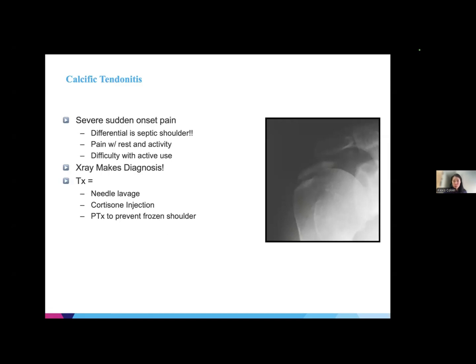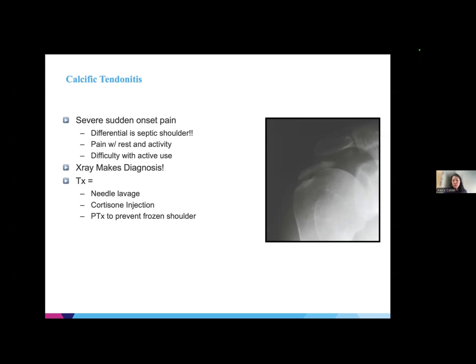You only need an X-ray for this problem. And this is what you're going to see. So when we get an X-ray of the shoulder, here's a humeral head, here's the acromion. There usually is nothing in this space here on the X-ray because it's only tendon and bursa. So what this X-ray is showing is this whole calcification here is a calcium deposit that's actually sitting in the rotator cuff tendon. And you can sometimes see small ones on an X-ray that aren't a problem, but if they get larger, then they start to take up that very limited space and can be really painful.